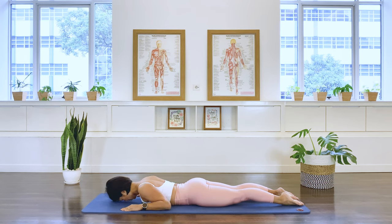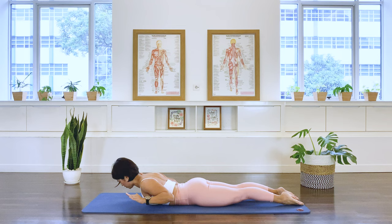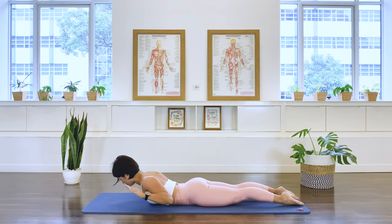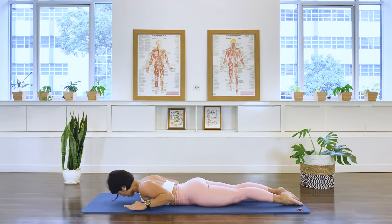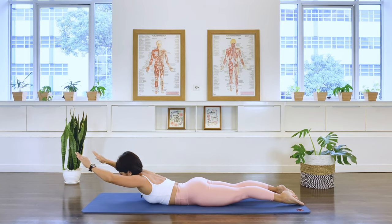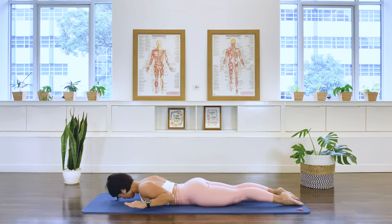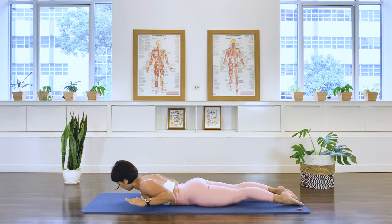And this time, take the forearm with you, inhale. Lift the forearm, reach the arm, side, bend the elbow, exhale, we go down. Again, inhale, lift, reach, side, exhale, and three more. Two more. Last one.